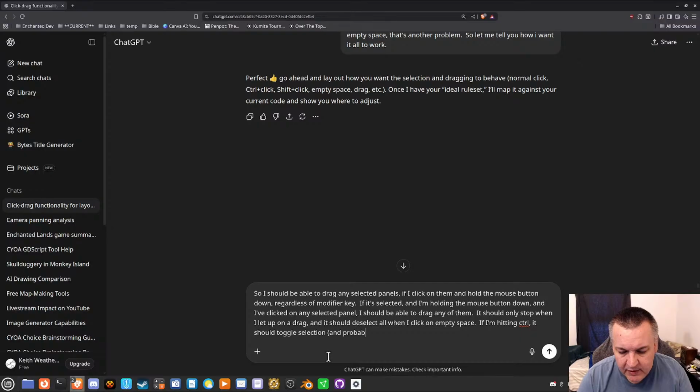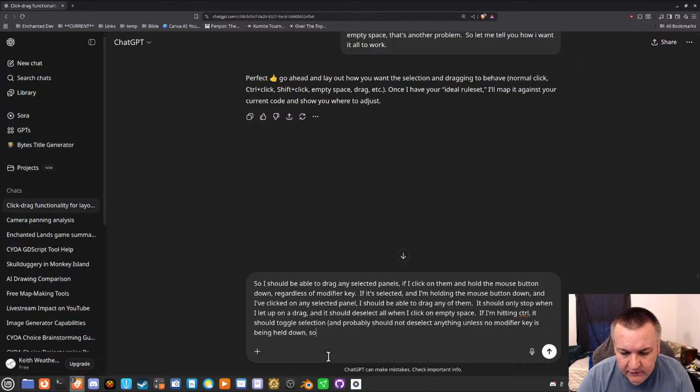And it should not deselect anything unless no modifier key is being held down, so you don't accidentally click outside while still holding Control or Shift.